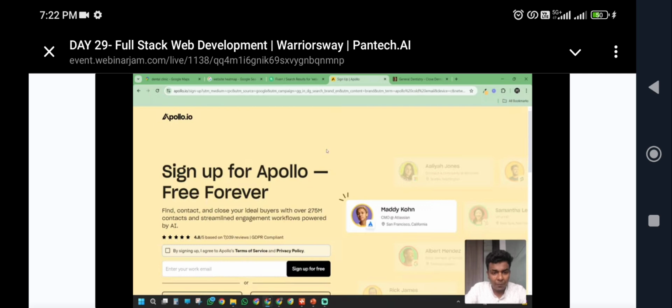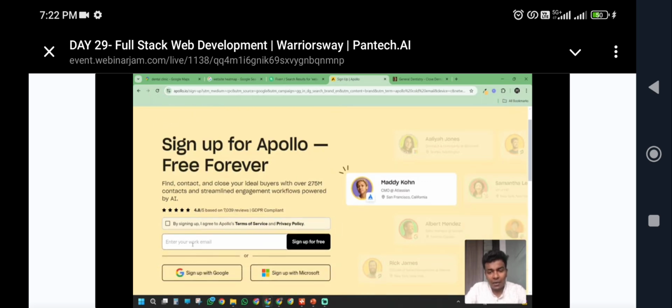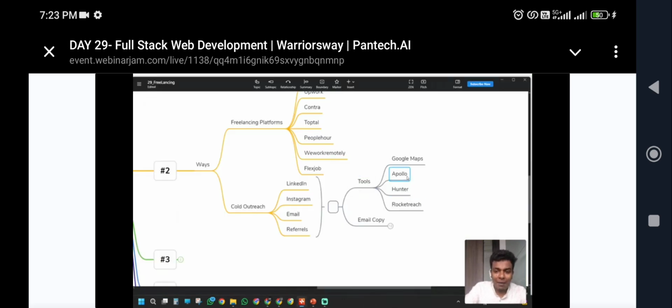Whenever you are using Apollo, you can type the certain persona you really want to focus on, and from LinkedIn or something, it will give you their mail ID and sometimes their phone number. It's amazing, right? Likewise, you can scrape people's email IDs and phone numbers, and you can ping them officially and properly in a Gmail, telling them what you can do and asking them to hire you as a freelancer. You can do that by using Apollo, Hunter, Rocket Search, and those things.